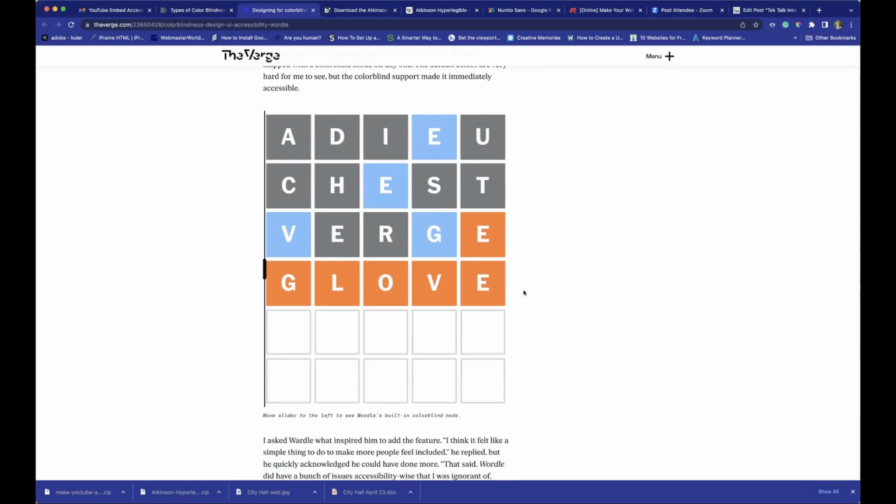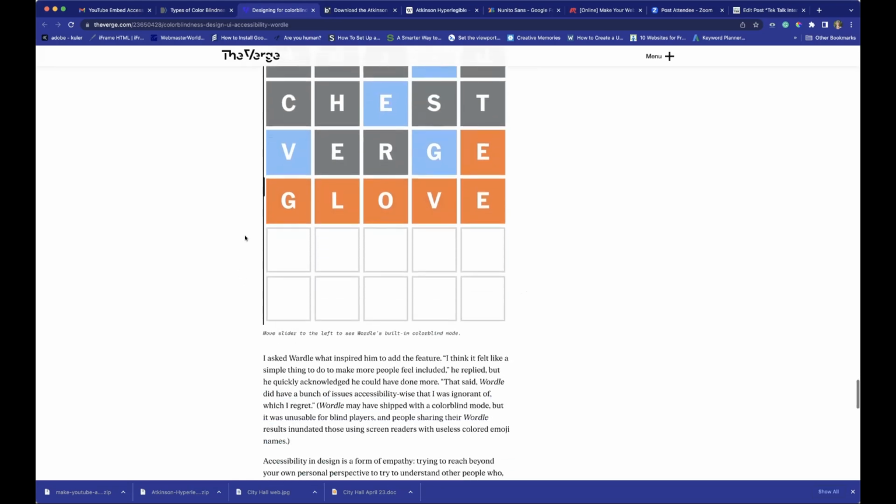Who here plays Wordle? Just say yeah. Yeah, I play it every day. And so this is how it looks to him. Green means, yeah, you've got it right, but that turns into orange for him, and that's blue.